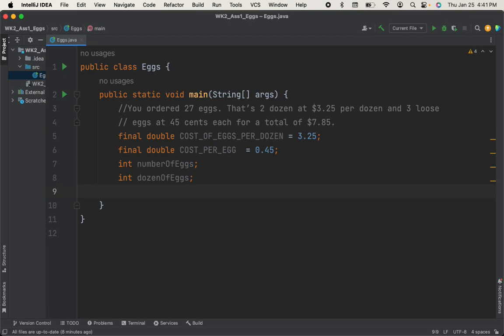And then I need to figure out the remainder, or eggs left over. You could call it remaining eggs.